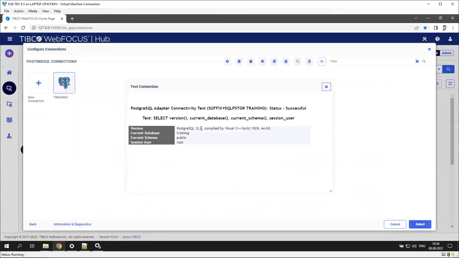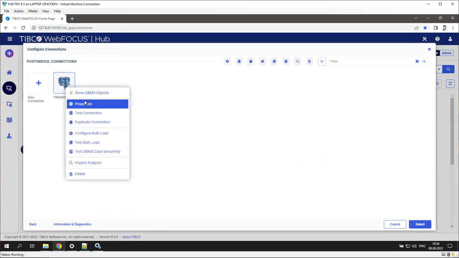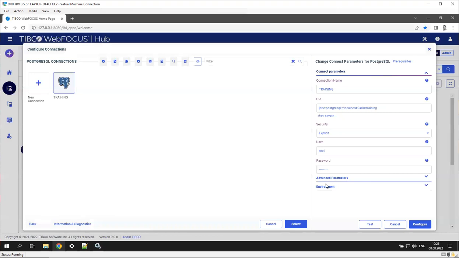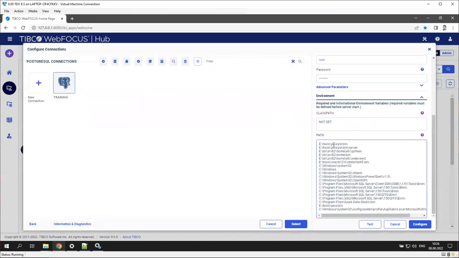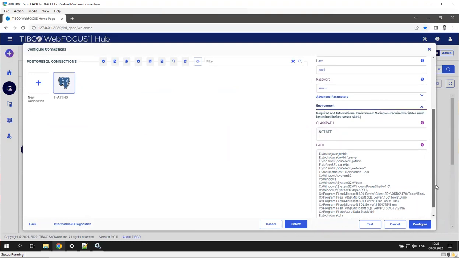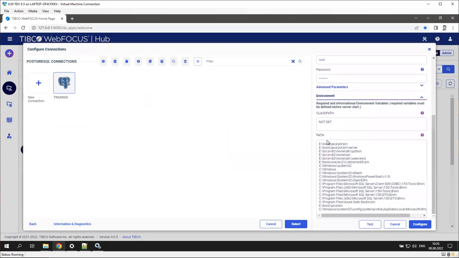It's still connecting, and see, it's Postgres 12. So go to my properties, go to environment. Actually in here now, we should not see those entries anymore. You should not get them, but it's still pulling the required jar drivers in that scenario.